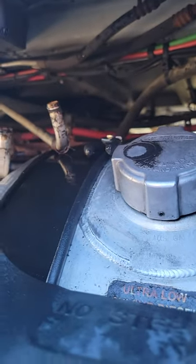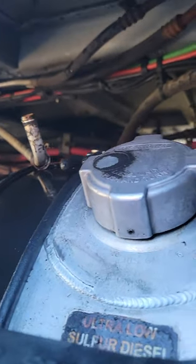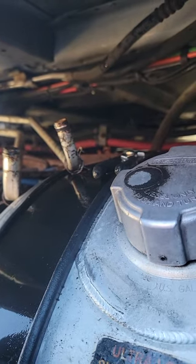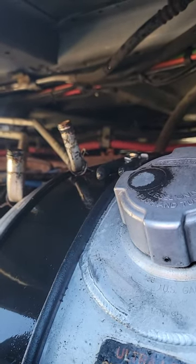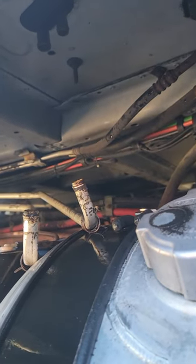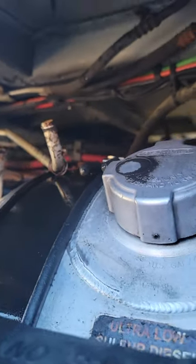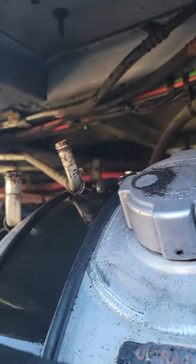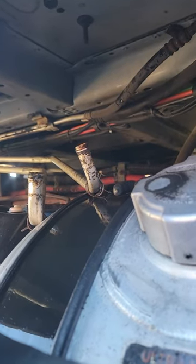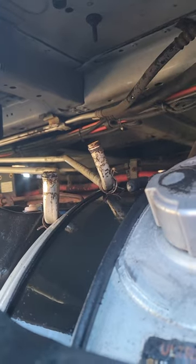So guys, I already replaced my heater core hoses. As you can see, there's two lines right there, and if you look up top, there's two little outlets right there, and I have two pieces of hoses. They go right up, they attach to those lines right there. That's the heater core coming from inside the truck.